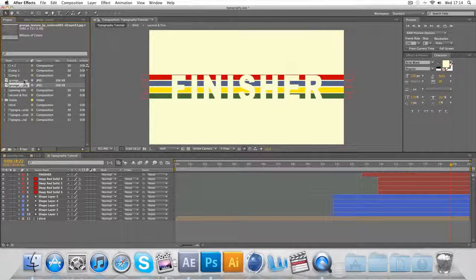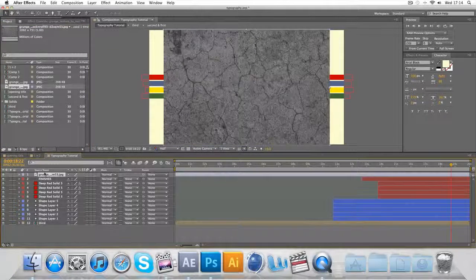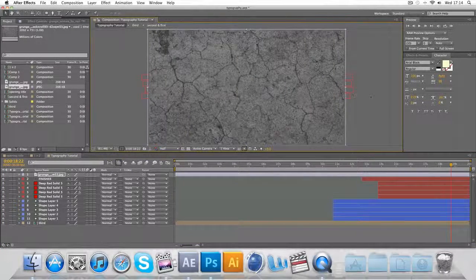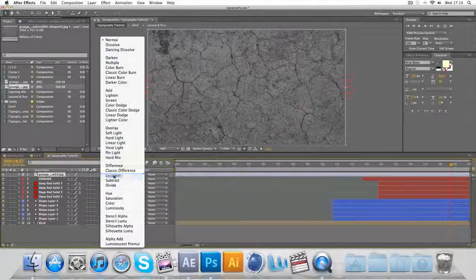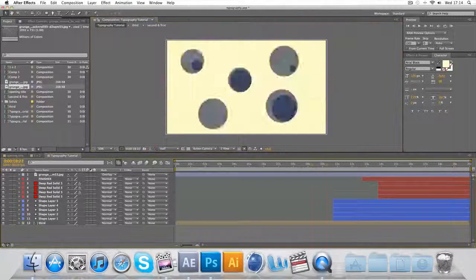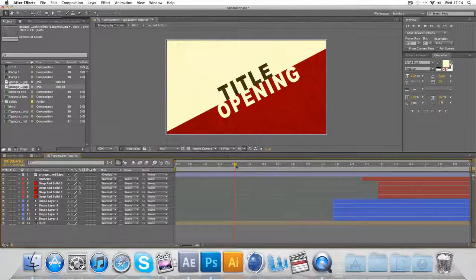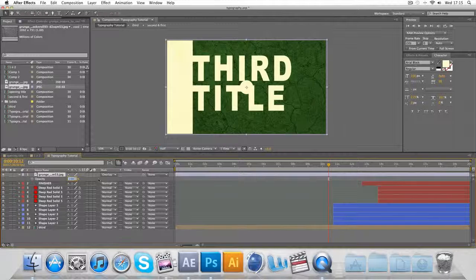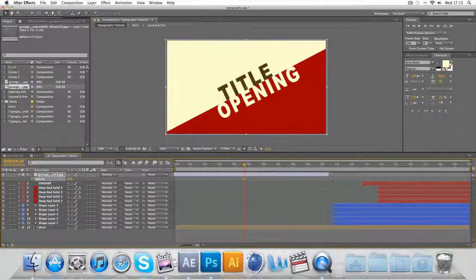You can just type in grunge on Google Images, find what you want. Overlay it here. Make sure it fits the canvas. It's not even the best ideal, but then change the mode to probably overlay like so. So that way it overlays onto the opening title and gives a very nice effect. Maybe a little bit strong so you can lower the opacity. Just hit T on your keyboard to about 60. Maybe something like 40. Make sure it fits the whole timeline though, however.